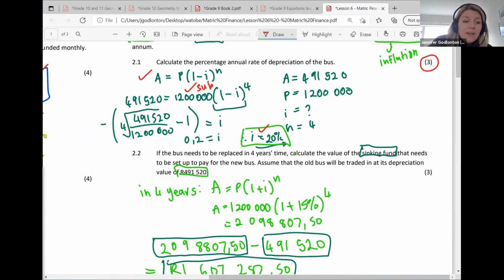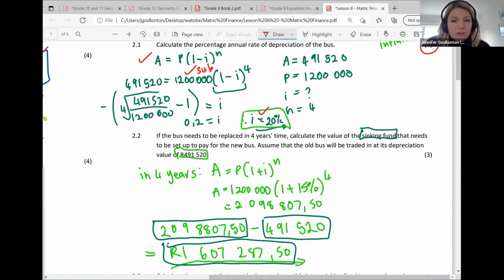It's difficult to say, but because some markers are very strict about the two decimal place rule, and sometimes they're a bit more lenient, my gut is to tell you rather err on the side of caution and rather make it 50 cents. Because you would never go to a shop and see something that is 1.5 rand. It will always say 1.50 rand. So think about just what makes more sense financially.